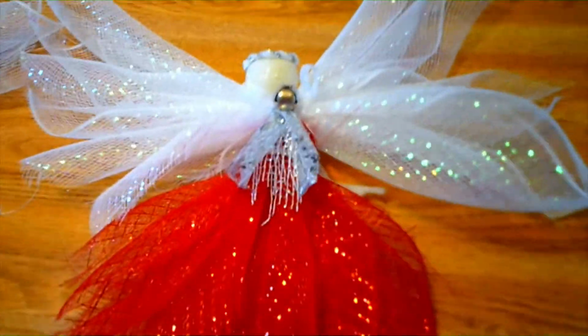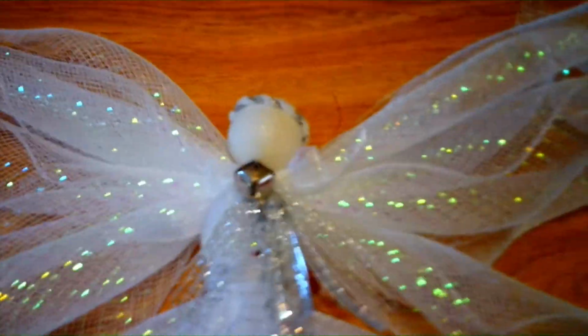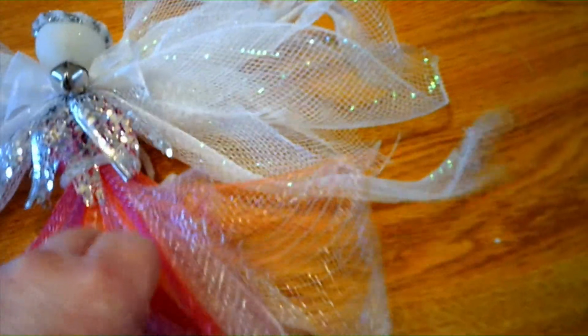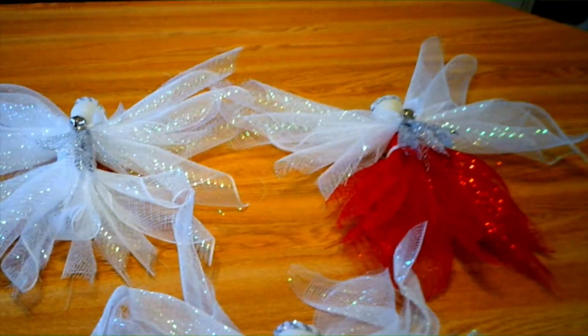Here are 3 of the angels I have made, as they are tree toppers. I think they're gorgeous, stunning. I learned with the deco mesh that you can't have it in a ball. If you're not using it, you have to lay it flat so that you don't have it all wispy like this. But I think they're gorgeous.